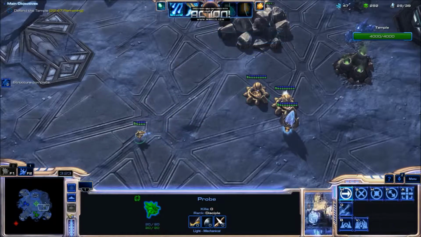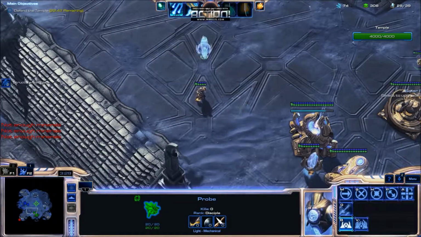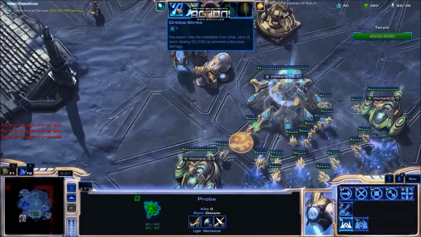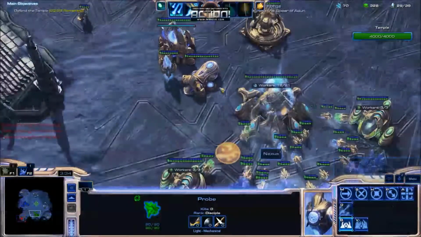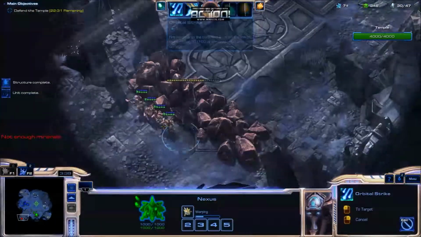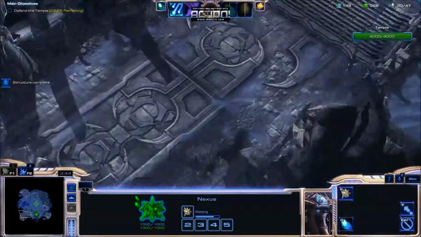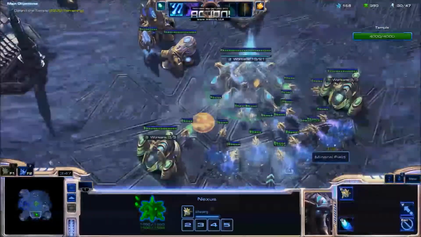And Karax actually excels at the early game, just using his ability here, this orbital strike. It's very strong. So I usually, actually I can show you right here. Boom, boom, boom. Take those guys out so I don't even progress past that point. Simple as that.